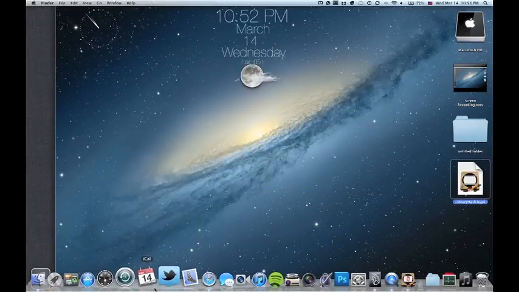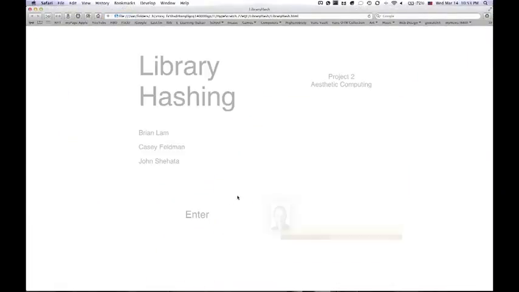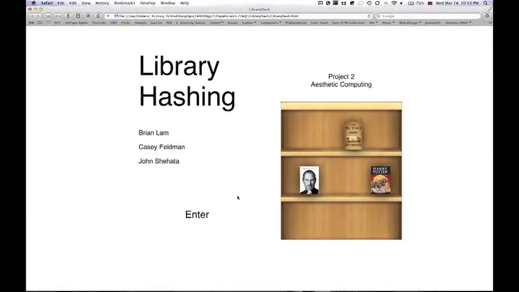Allow me to show you what I mean. When the user first opens the page, they are presented with an animated menu to enter the site and begin the process of engaging with our project. By making an HTML5 site, we are able to connect with our users on a variety of platforms, all of which are independent of operating systems.